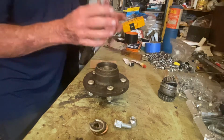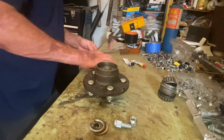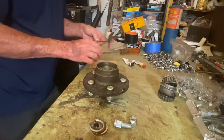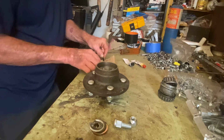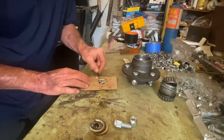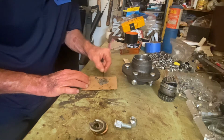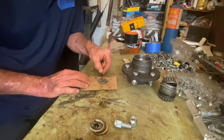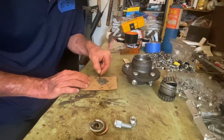Now, we all have our various accoutrements to make things work, but you know what? This evening, and as I've been doing with some of my other stuff, zip ties, they're great small paddle mixers, so you can kind of, oh, we can go a little bit closer. And the nice thing is that they're plastic, so when you get done mixing and using them as applicators, take a paper towel and wipe them off, and they're still usable for what they were intended for. So, getting more bang for your buck.